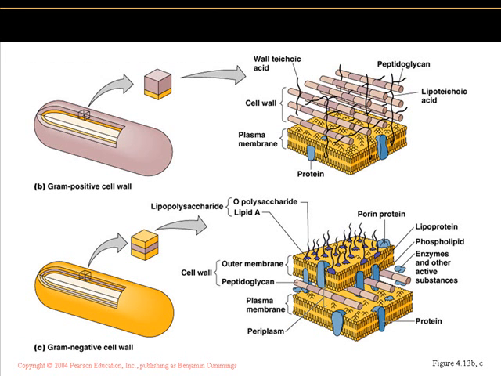As you can see, the constituents: the wall of teichoic acid, lipoteichoic acid, the peptidoglycan wall, the plasma membrane, similar to what we saw in the human system, again with the phospholipid bilayer, and proteins that are either integral proteins or transmembrane proteins. And then we compare that with the gram-negative cell wall. You see lipopolysaccharides, you see the outer cell membrane, the plasma membrane, and the proteins in the cell membrane.